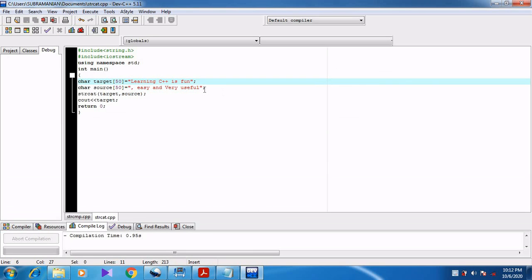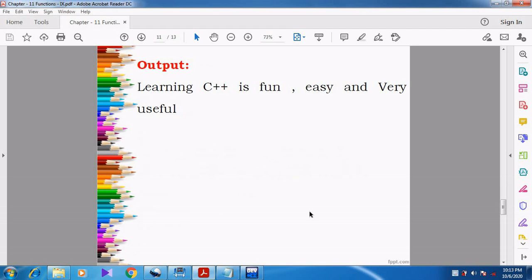That comma easy and very useful is appended at the last to the target string. The source is copied and then it is appended to the target string at the last. Can you understand, students? You can see the output.